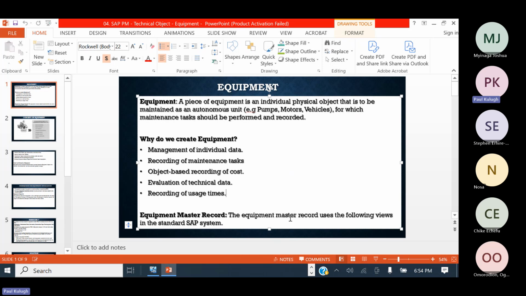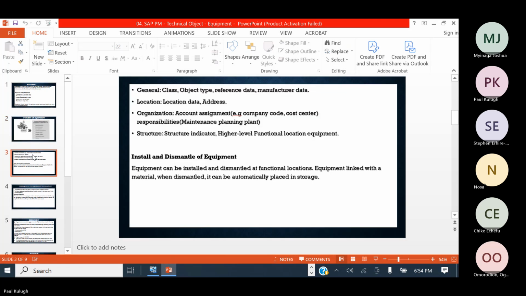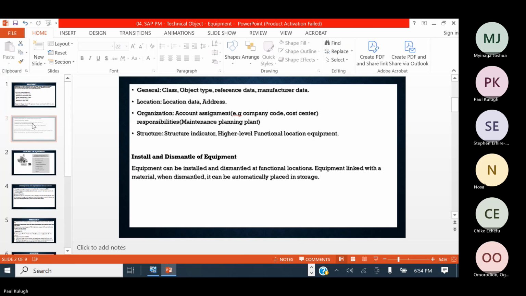Equipment master record. The equipment master record uses the following views in the standard SAP. So just the same way we have views in functional location, general, location, organization, structure, we also have views in the master record of an equipment. So these are the views.